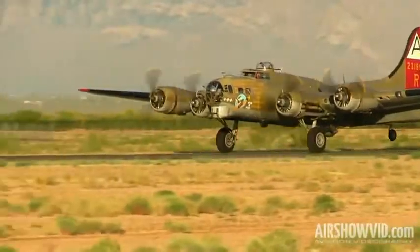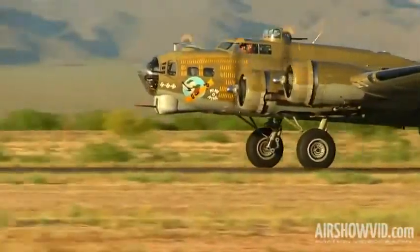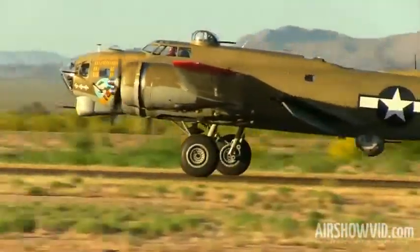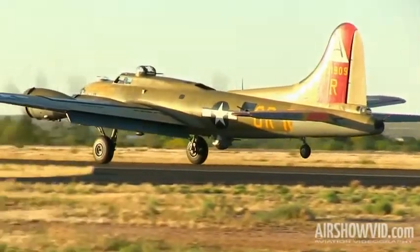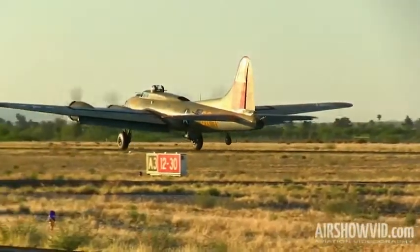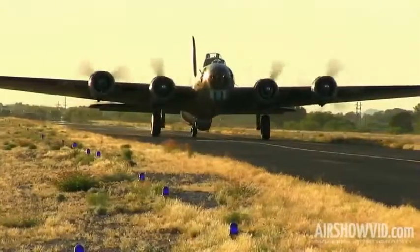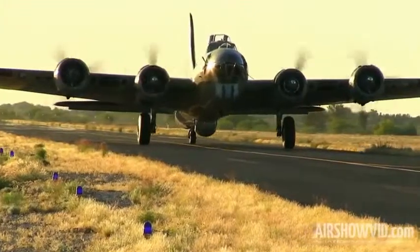It was a strategic bomber, and that and the 24 were responsible for bombing the infrastructure of Germany and the Axis countries during the war. That particular airplane is painted up like the 909, 8th Air Force, 91st Bomb Group. It was the most famous airplane in the 8th Air Force. It had 140 missions and never had an abort, never missed a target, and never had a casualty, and 140 times out and back. That's why we honor it with that paint job.